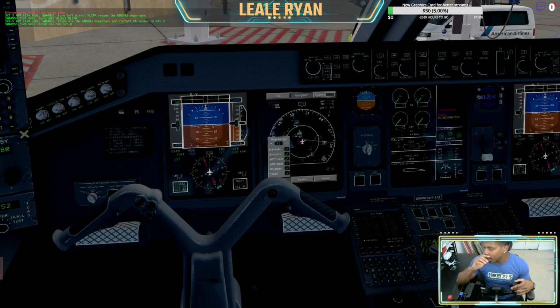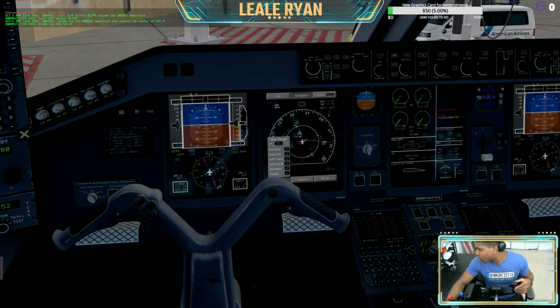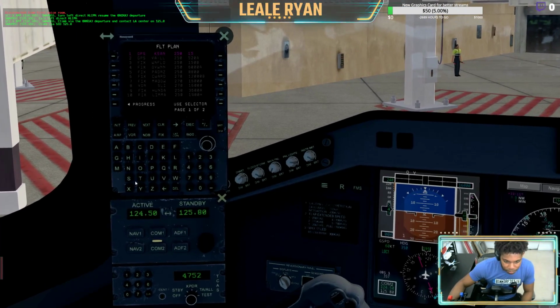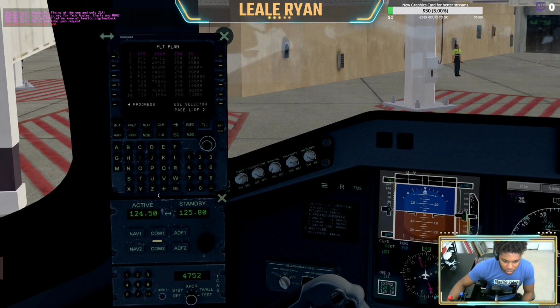Los Angeles approach, Delta 1037 on the ground in San Diego. That's not far clearance to Los Angeles. Los Angeles. Connect Limper Tower 118.3 for them. I knew it was 118.3. Alright, so we gotta change another frequency. 118.3. Got a lot of ATC coming on here.